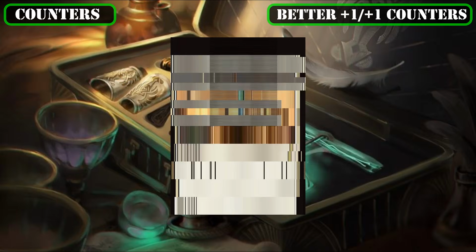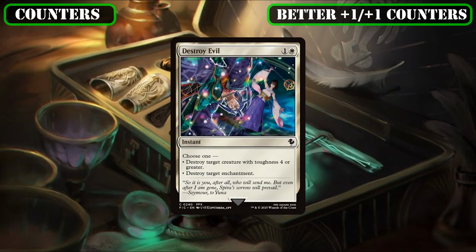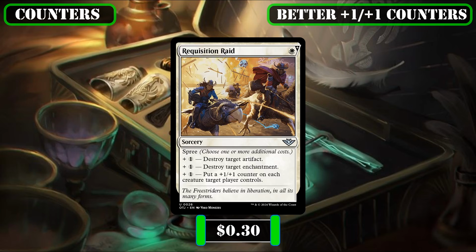to swap in Rishkar Pima Renegade, whose ETB counter distribution on up to 2 creatures is okay, but we're really running for his ability to turn all our counter-laden creatures into mana dorks for an insane spike to our ramp as soon as he comes down, and shelving Destroy Evil, which is a bit too limited in targets to keep its spot, in favor of Requisition Raid, which provides artifact destruction, enchantment destruction, and or AoE +1/+1 counter distribution depending on what we need for more on-theme flexibility.